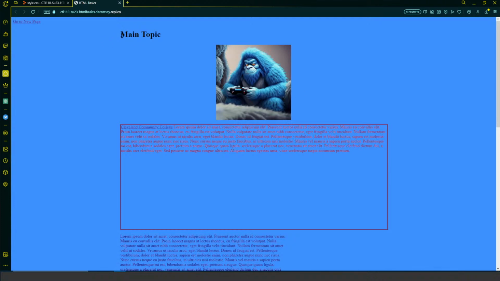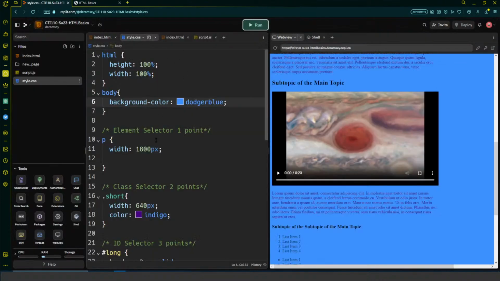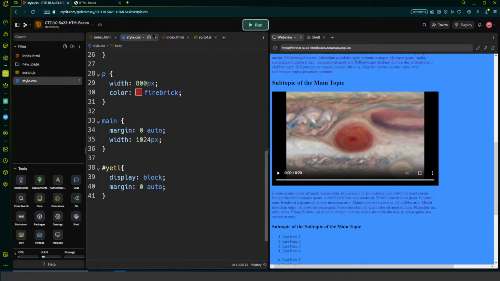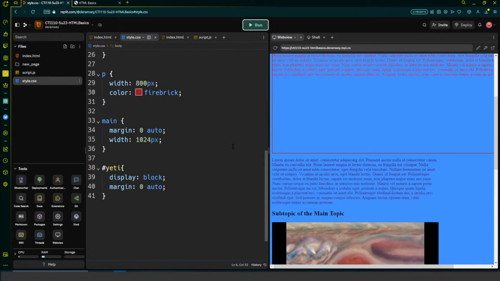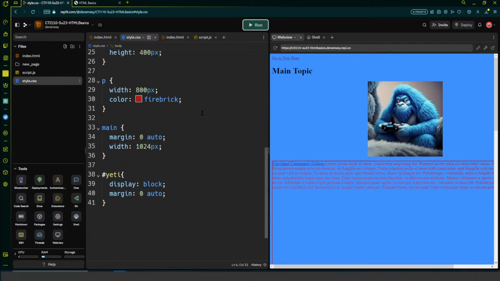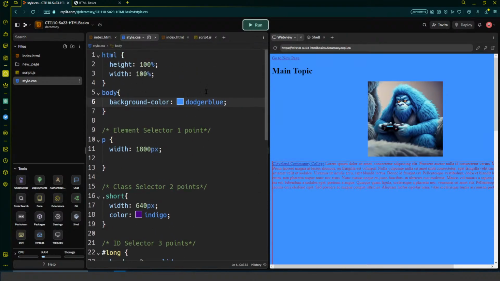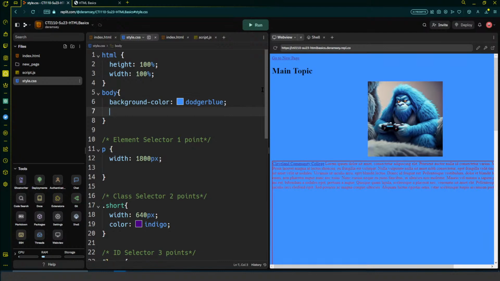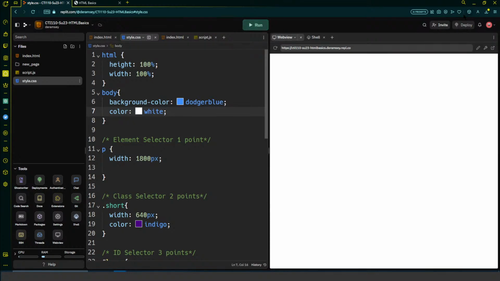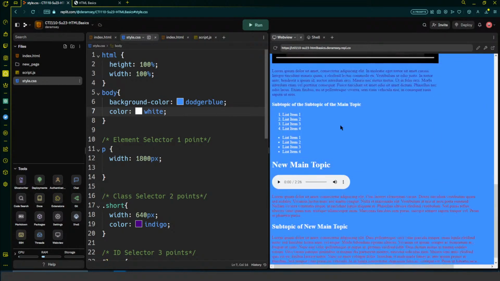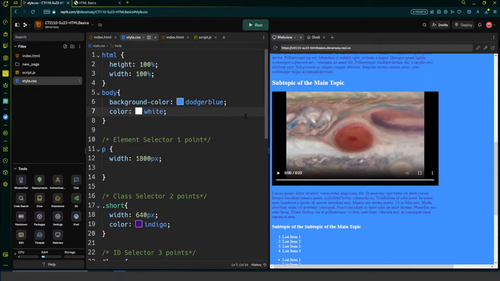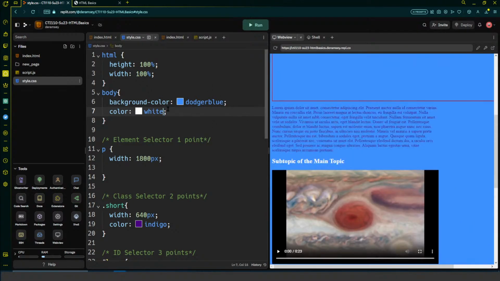But if we want to make things easier to read and a little bit nicer, the goal would be to change the color of all this text to white, if we wanted. Like if I just added color: white on my body selector here, we could do that and it would change not everything to white, because there are certain things that are not white. If I added the important modifier to it, then that could increase specificity.